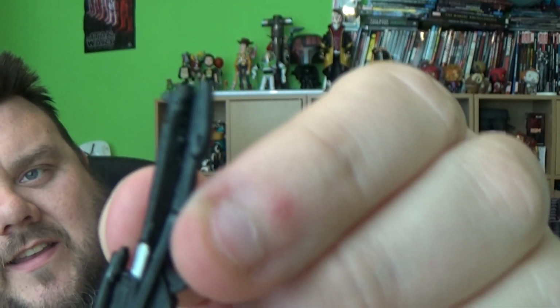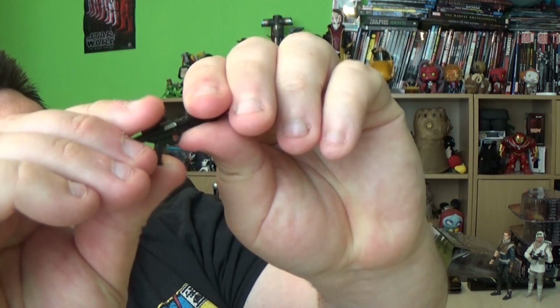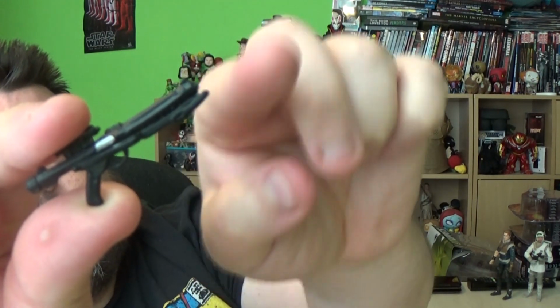You can see there are little indentations in the sculpts and stuff. It would probably make all those shine outwards, whereas if I hold it like that, you can't even see them. The gun is also slightly warped and bent from being in the packaging. As you can see, it's at a slight upward angle. The gun's got a bit of girth today, should we say. So we need to get that heated out as well.